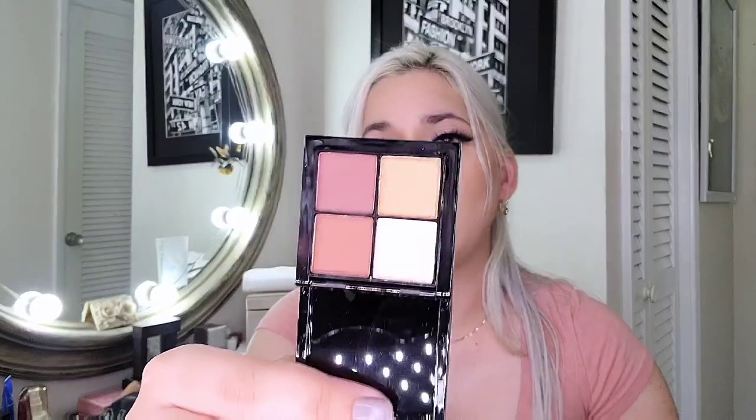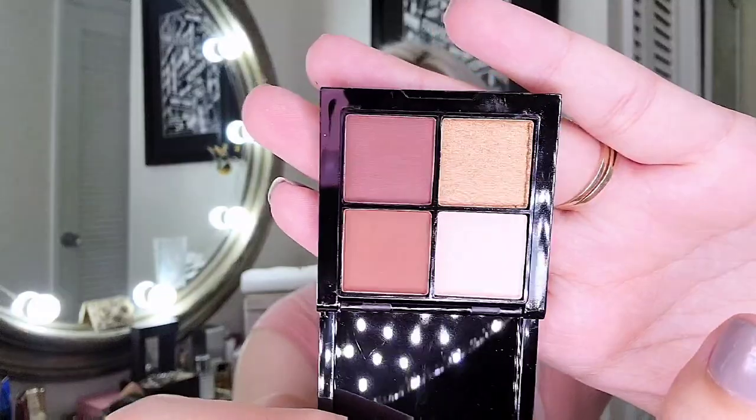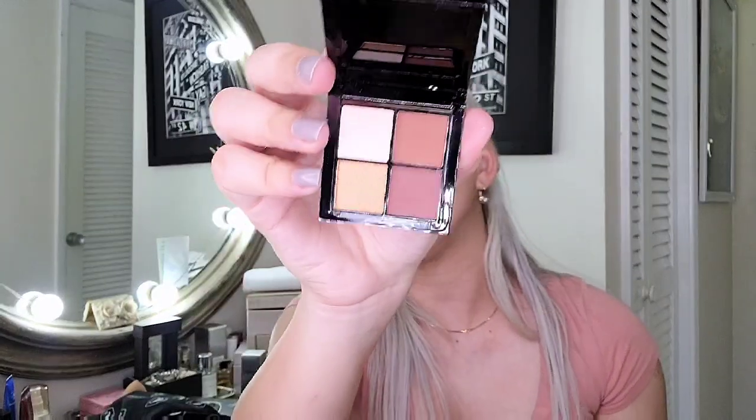The next one is Les Beauty City Chic Eyeshadow Quad, valued at $19 and technically full size. When you open it up — it is a quad. It's so cute. For being a small little quad, it has beautiful shades — very good for a smoky or natural look. Amazing for traveling too. The colors seem very dark for fall. The only problem is it doesn't have a mirror, but they're probably trying to save money. I think it's worth it — about $19 for four little shadows.